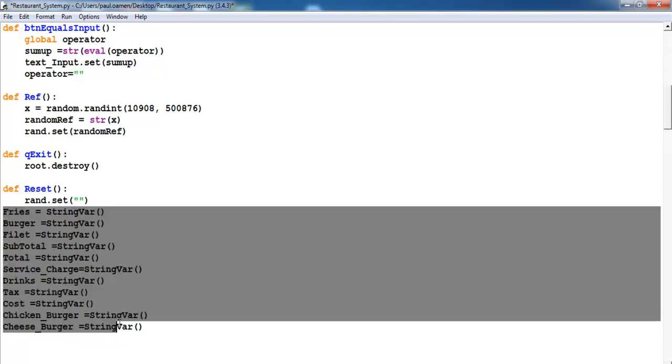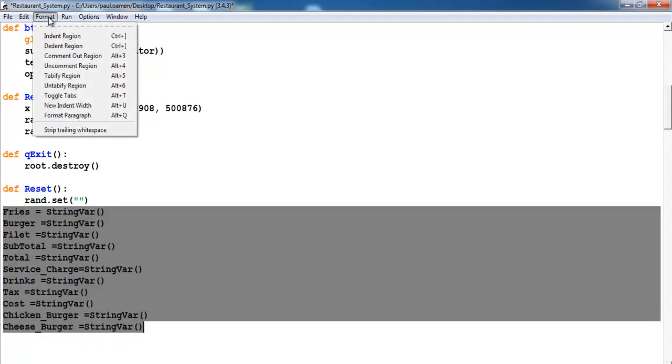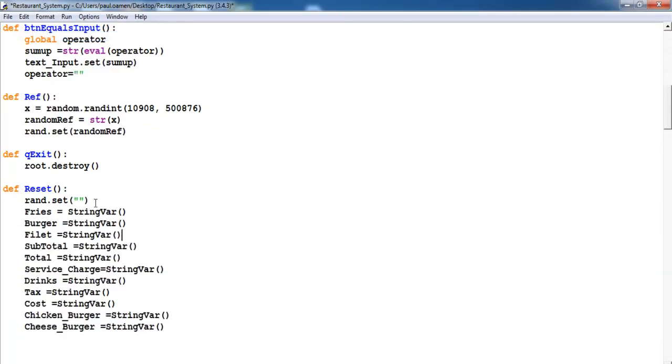Let's select it all and indent. Okay, copy this now and just repeat exactly the same thing for this. So that's how you reset your components.